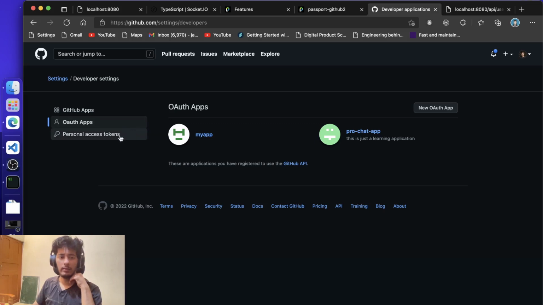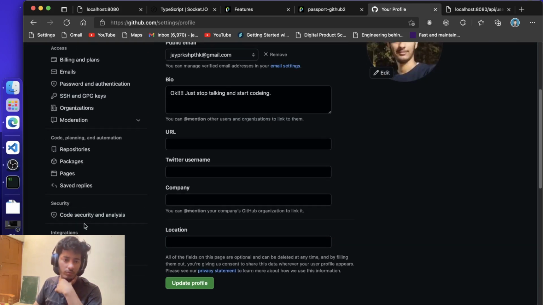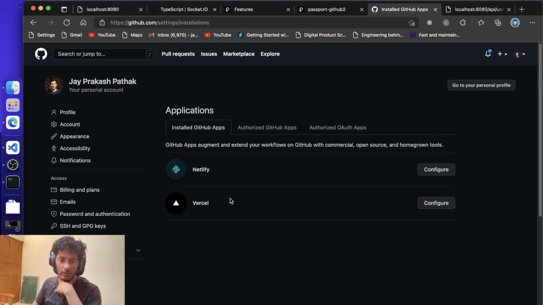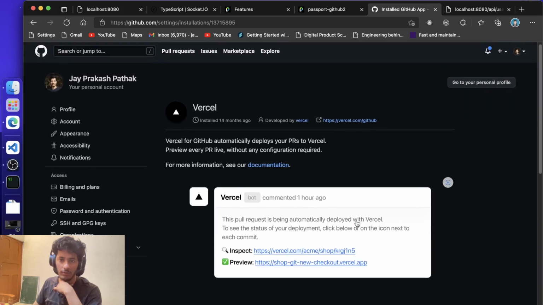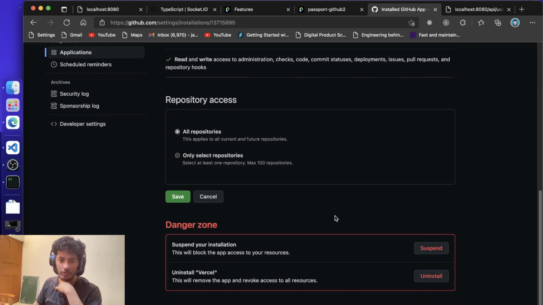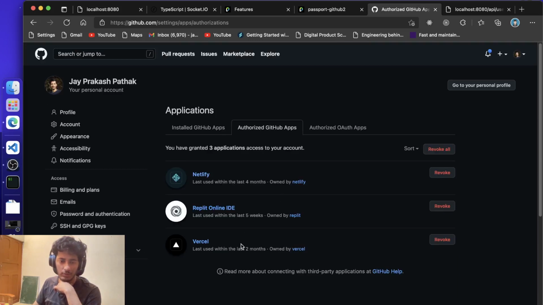Applications, installed GitHub apps, configure, danger zone, suspend, uninstall, authorized apps, Vercel auth authorized.